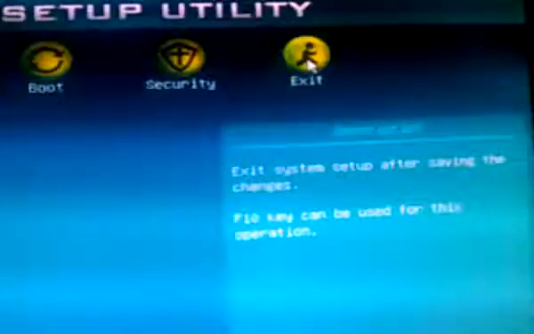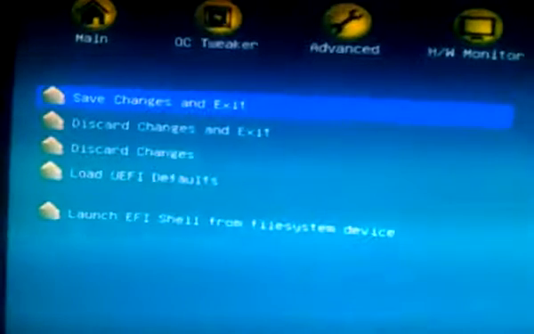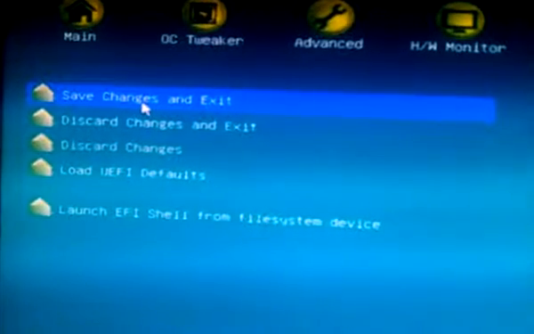So enter the OC trigger, find the DRAM configuration, DRAM frequency, and change it from 1333 to whatever type of memory you bought, and I bought the 1866. Then you hit the exit button, or just escape if you don't have a graphical BIOS, and then save changes and exit and confirm. This is probably the easiest overclocking you can find.